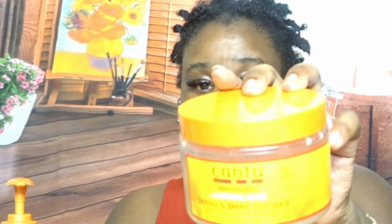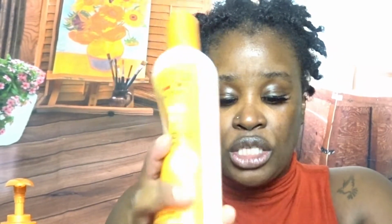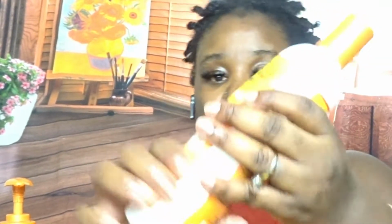And this one is just to add some definition. I hardly use this one. It's only half empty because my husband wasted it. I use this when I want it to just be out. So I think I'm going to apply this one as my conditioner and this one to help define the curls.